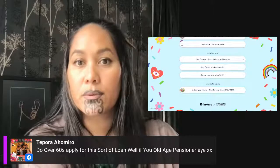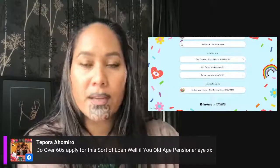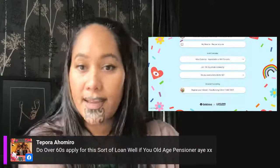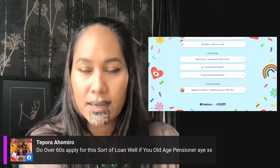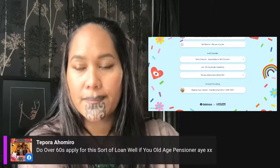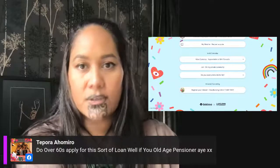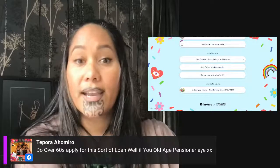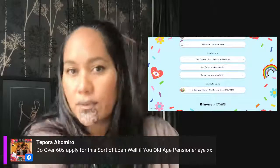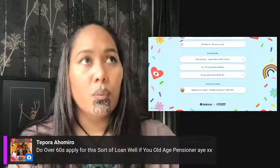What we're learning about on my clean banking course at the moment is a little bit of insight into how lenders work. For those of you who've been following me for a while, you'll know that a whānau member and I, that whānau member was 60. They had heaps of KiwiSaver, a really good income, but they were 60 years old and a bank would not give them a home loan at the time. I had just returned from Australia to live in Aotearoa, and so I hadn't been in the country for long enough. But I had a full-time income, and obviously I had the age on my side.